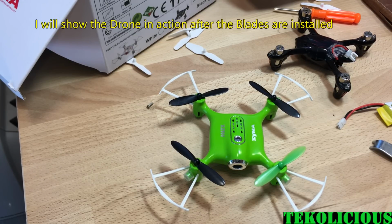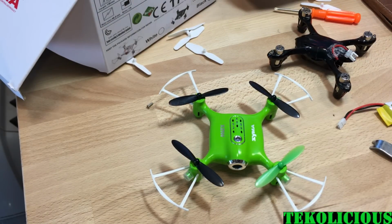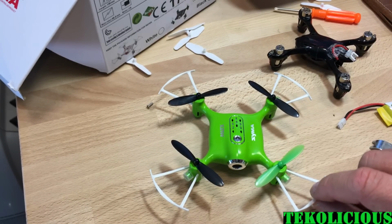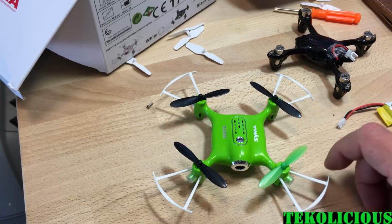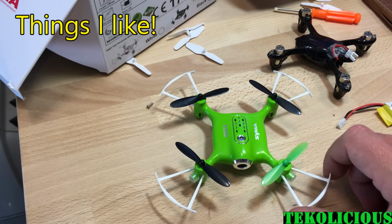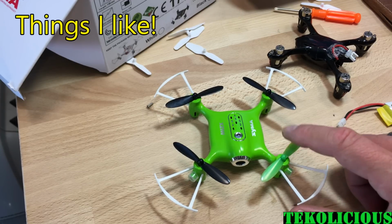And I will show you guys some video of it flying. But in order to really have it be an outdoor drone, you have to upgrade those blades. Some of the things I do like, the camera works pretty well, the Wi-Fi works pretty well. I was able to capture some video onto my phone and that worked decent. It stuttered a little bit.